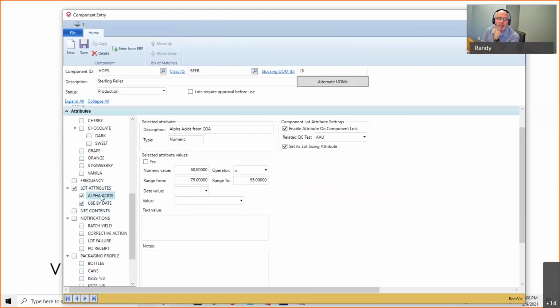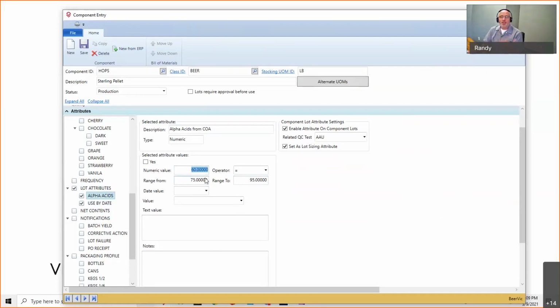The idea behind this is I'm wanting to tell the system that I've got a factual value associated with it. You know, I'm looking for a value somewhere between 75 and 95. This looks a little weird because my expectancy is 60, but I can have a numeric value. I'm expecting it to equal 60 or maybe a range. I can even use all these other fields, text values and dates and things like that. But in this case, what I'm talking about is I've got a numeric value here of 60 units. That is my par, that's my bogey.